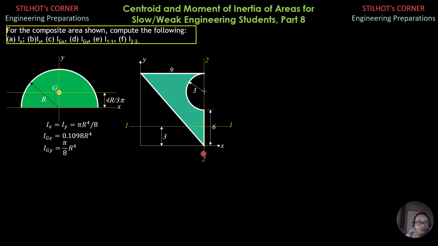And as our alternate solution, we just modify the formula for Ix of a right triangle. But in this case, I apply the transfer formula for the right triangle, 9 times 12 cubed over 36 plus area, 1/2 of 9 times 12 is 54, and the distance of the centroid of the triangle from the x-axis is 2/3 of 12, which is 8, so that's why you have 8 squared. Then we have to subtract the moment of inertia of this semicircle with respect to the centroidal x-axis transferred to the x-axis. So minus quantity with respect to the x-axis.